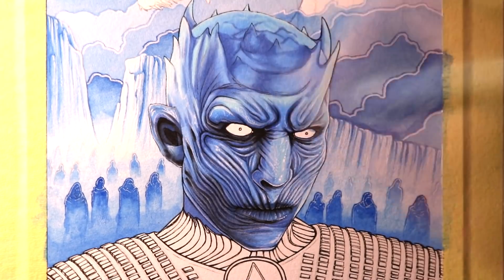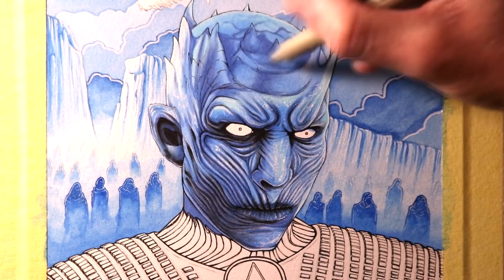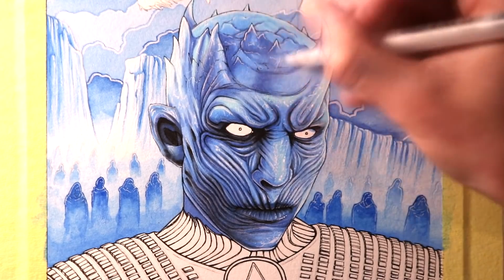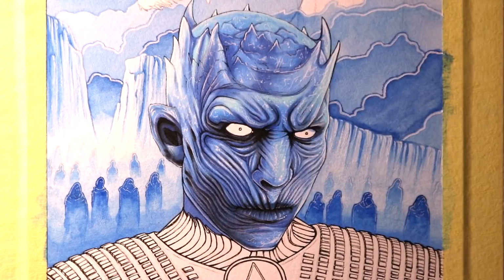Oh, and for the eyes, I ended up using a couple of different blue markers, those being sky and ice blue. I felt like using a different hint of blue in this area would help to make the eyes stand out.